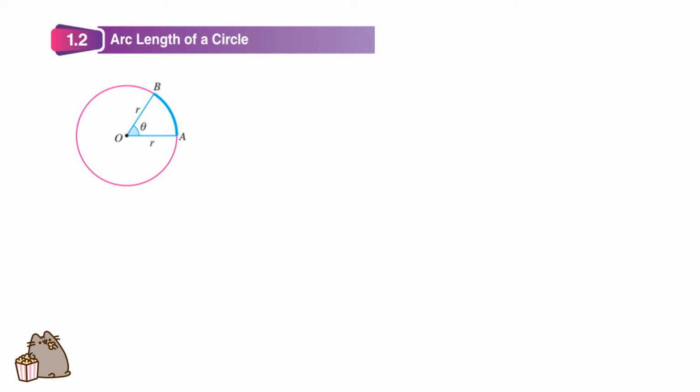So if we are given a circle with the radius r and the angle is theta, let's try to recall. If you are asked to find the circumference of the circle, the circumference will be 2 pi r. Now if we are asked to find the arc length from A to B, let's say this is the arc length, which is S, and this is a symbol given in your formula 2. So the arc length S will be, since this is part of the 360, theta over 360 times the circumference. Okay, so try to recall whatever you have learned in lower form previously.